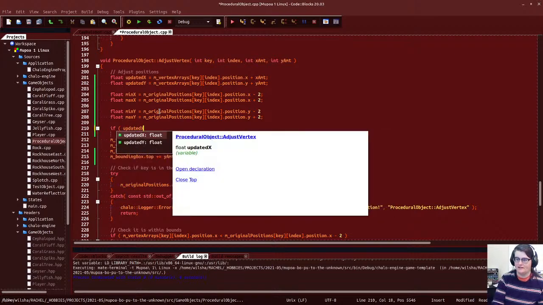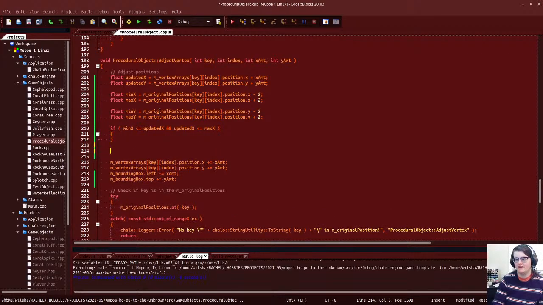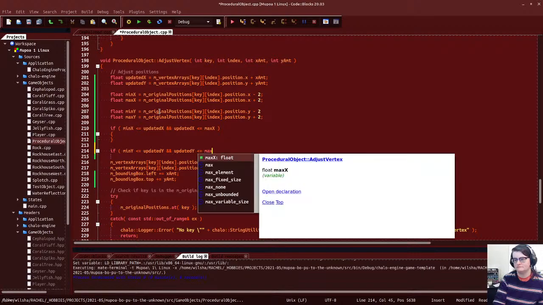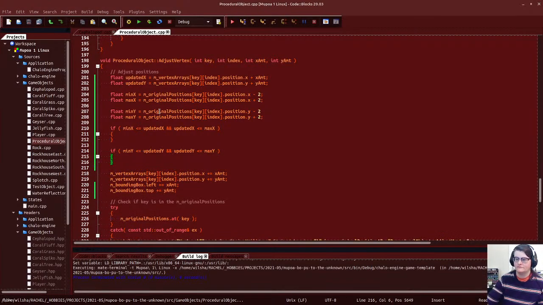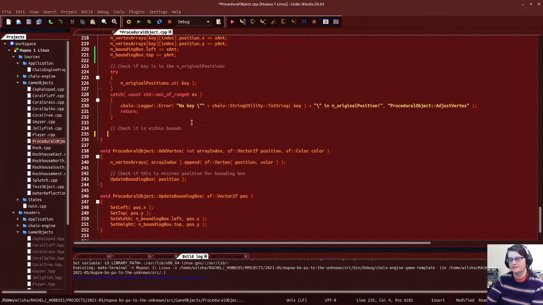If updated X is, let's just say, if min X is less than or equal to updated X and updated X is less than or equal to max X, then we can move the X. If min Y then we can do the things, and we don't need to bind them this way.